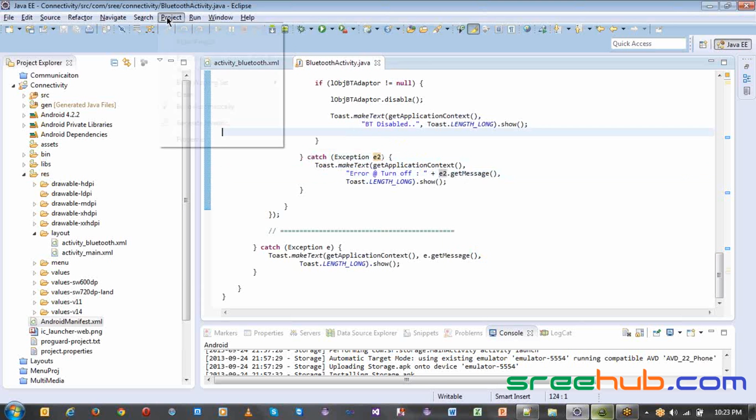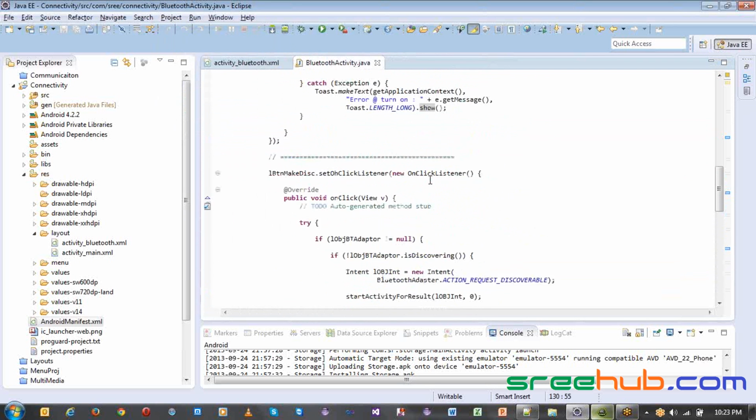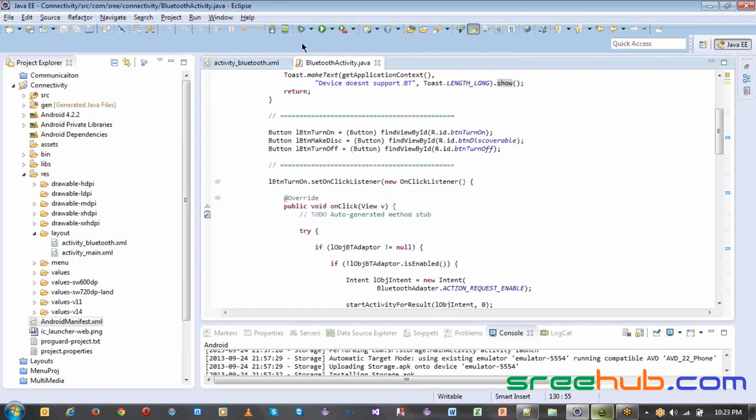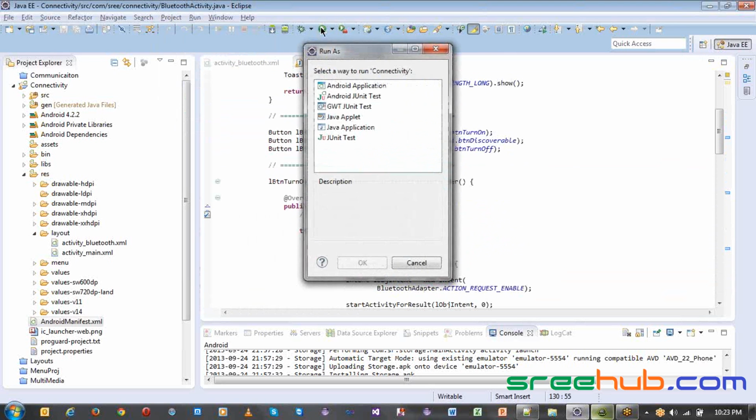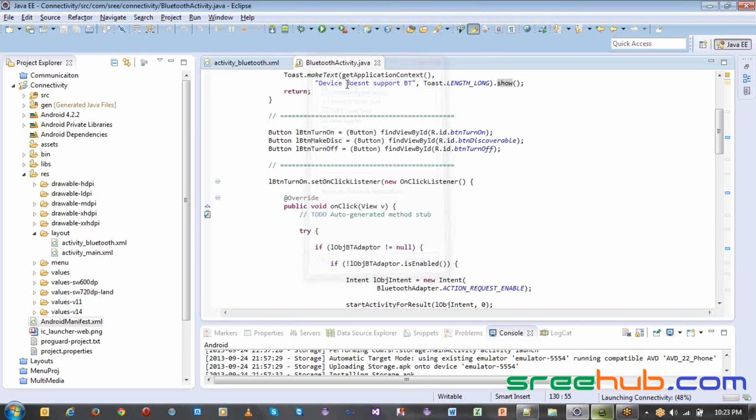Right, so let me run this. I hope it will crash directly, but that's fine, right? Let's run this because we don't have a Bluetooth device, right? Let me run the Android application.